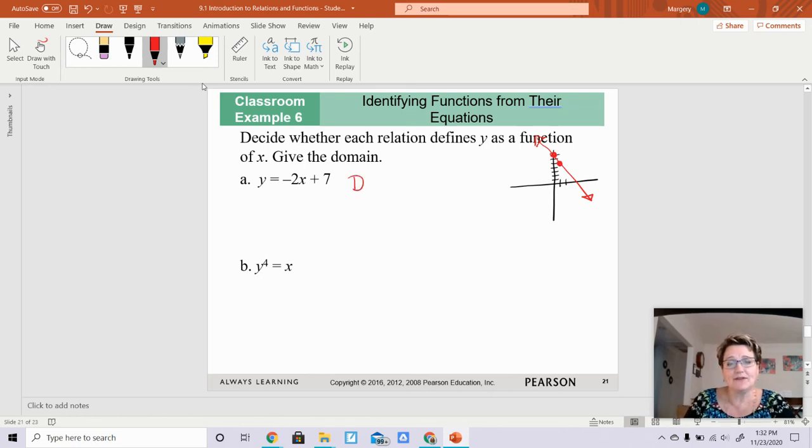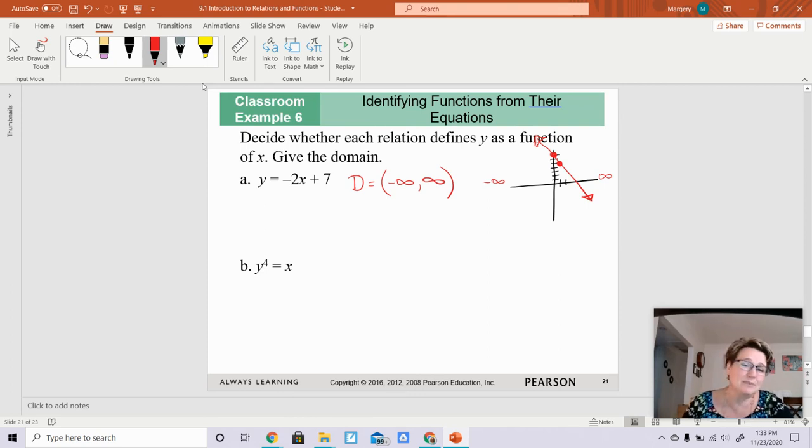Now the domain for this, really important. On the x-axis, as this line goes on, it goes on forever in the positive x direction. And as you notice, as this graph goes upward, it goes on forever in the negative x direction. So this is going to be negative infinity to positive infinity. It's going to be all of the x values. You can put in any x value you want, and you would get some y value when you're finished. Okay? Now, this bottom one, though, is a little trickier.